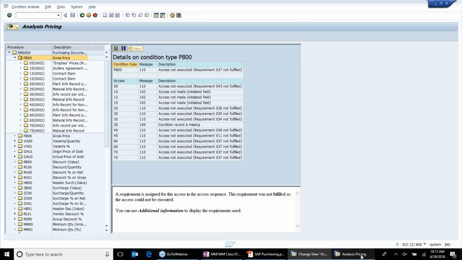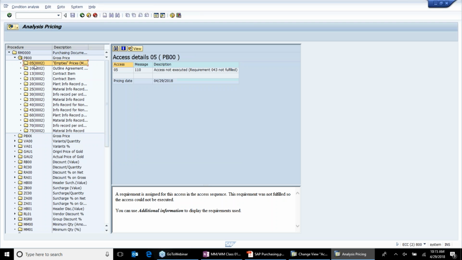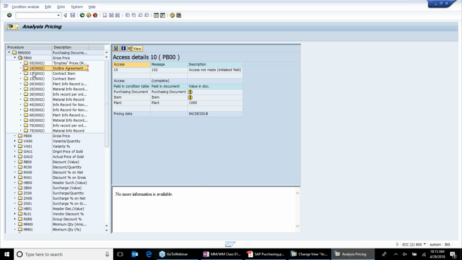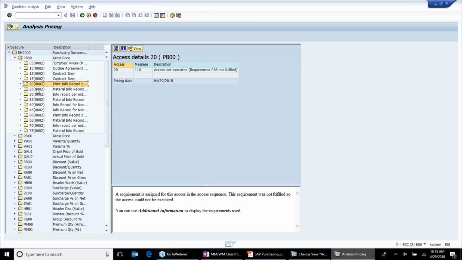Now, if I go to pricing analysis and click on it, access not executed, access not executed, access not executed. The system could not find any record in any of the tables.